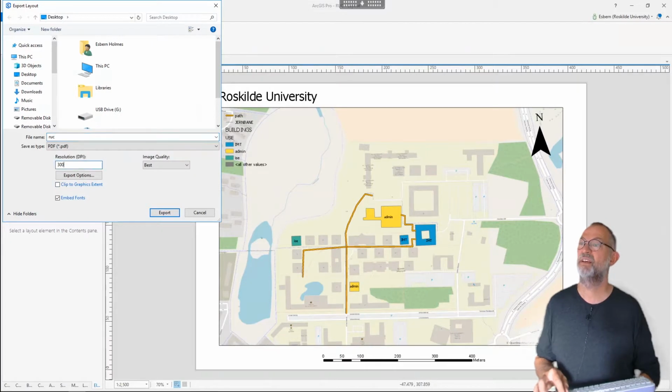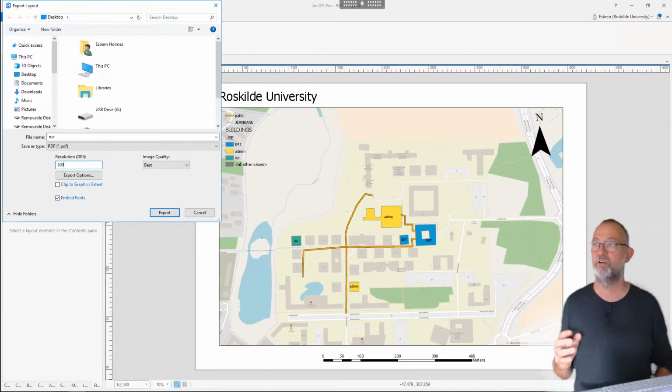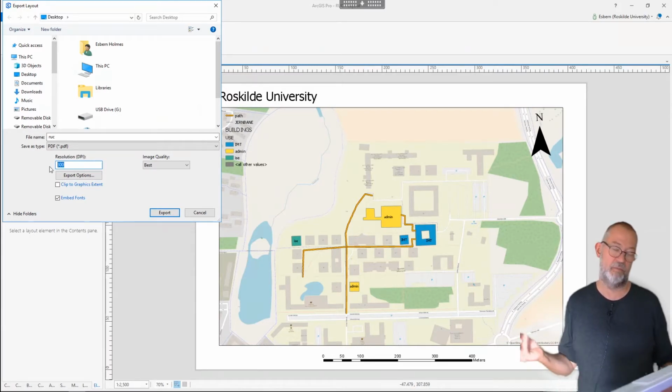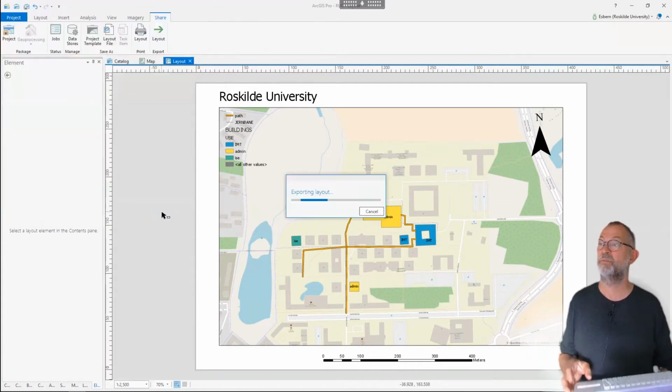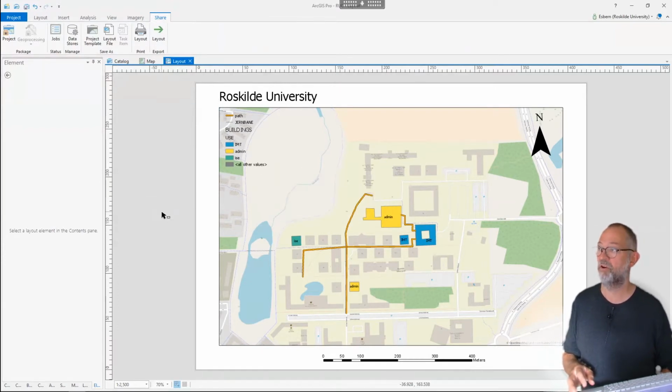It's important to set the DPI, so dots per inch. If it's for printing purposes, 300 is okay print. It's not too good, but it's a low quality laser print. 600, 1200 is high quality print. For screen use, 90, 100 DPI is appropriate. I'll just use 300 DPI for print use. So I say export, and it will then create my PDF document for you.